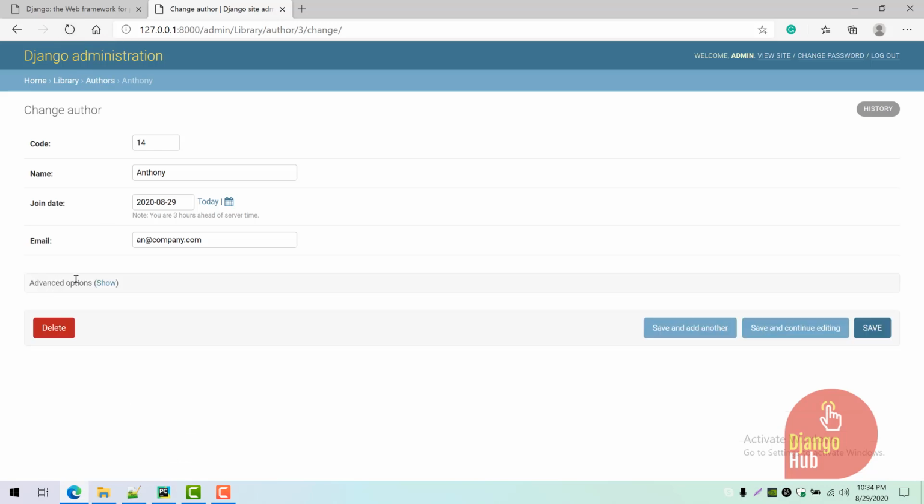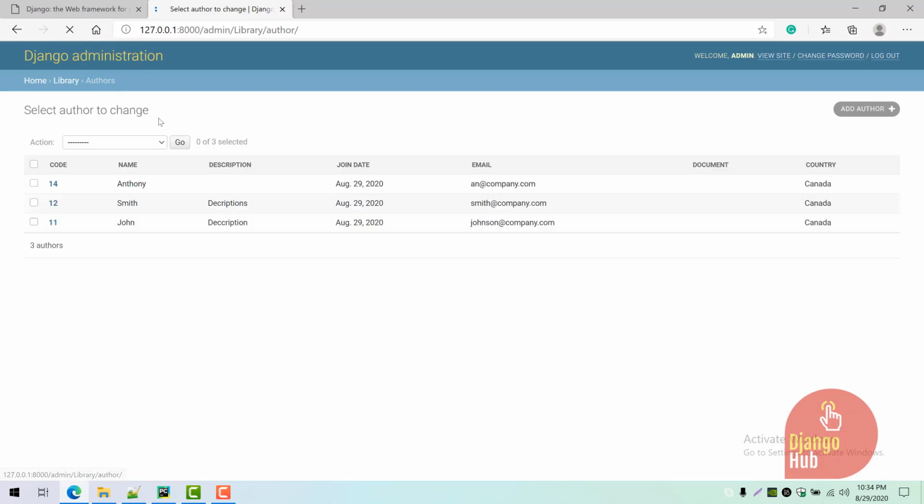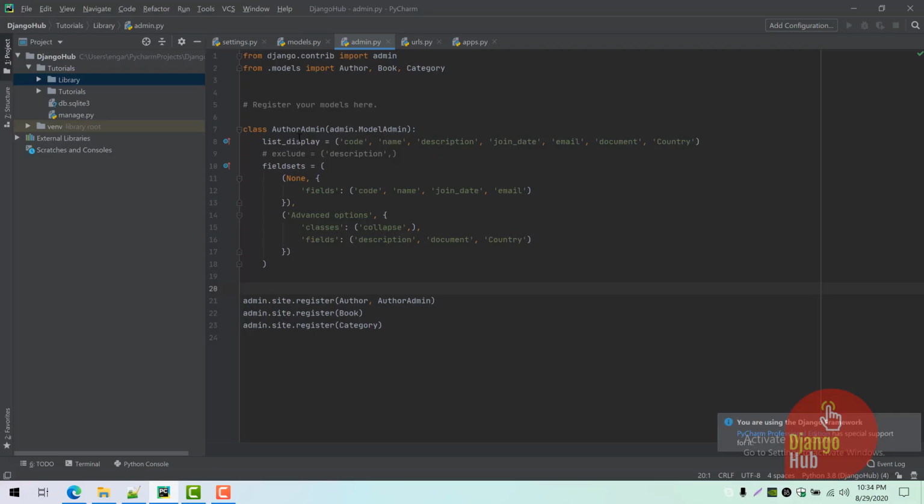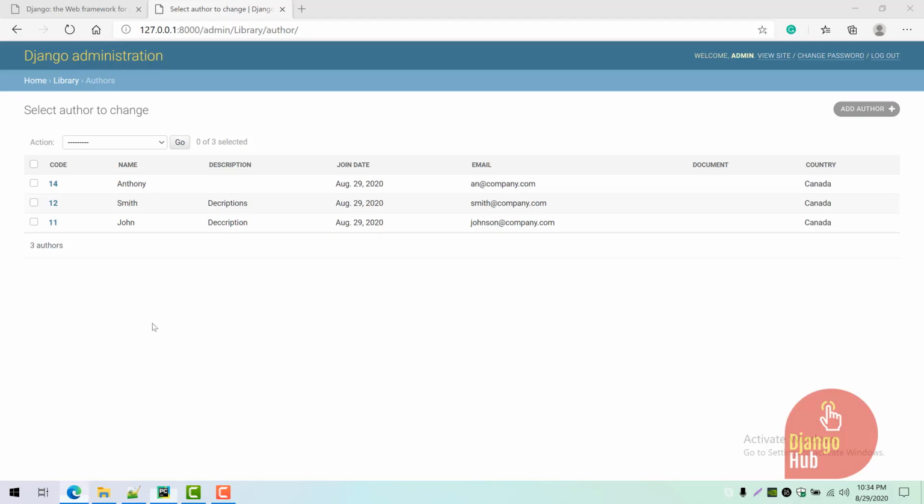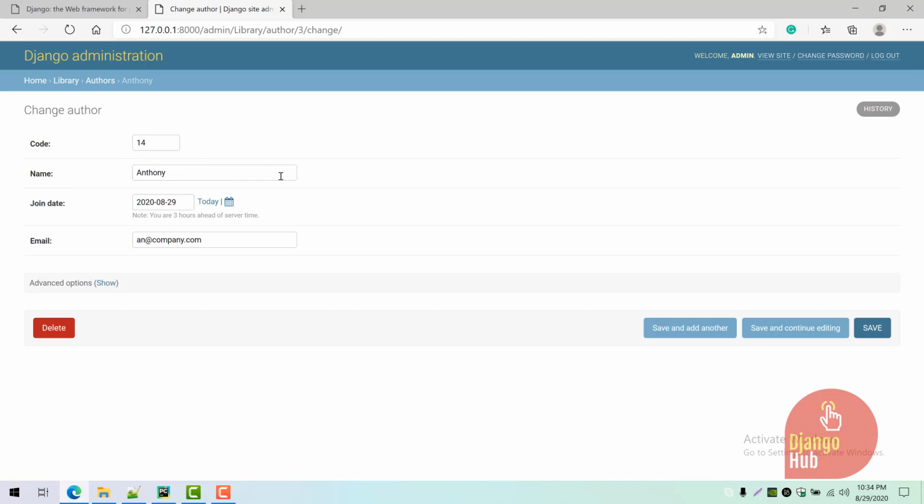Now it's collapsed. Alright, so next we are going to discuss list display links. So what is list display links? So this is a list, right? We already mentioned this list property here, which columns are going to display. Then what about the links? The links are useful to edit a record. For example, on the code column, you have a hyperlink on each record. So you can click on that hyperlink to edit or to do some alterations.